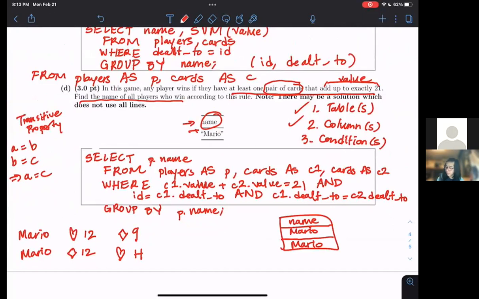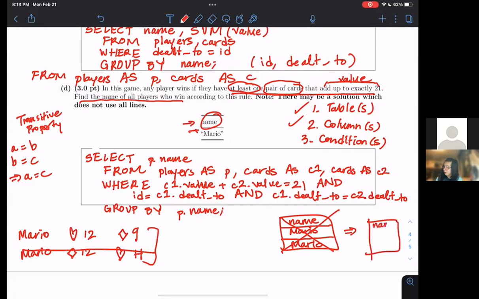But we only want Mario to display once, because remember, it says at least one pair of cards that add up to 21. So the way that we get around that is by doing group by p.name, because group by will consolidate all of the rows in which a particular player has a winning pair into one row. And so instead of having Mario twice, we consolidate that into just Mario, or whoever has at least one winning pair.